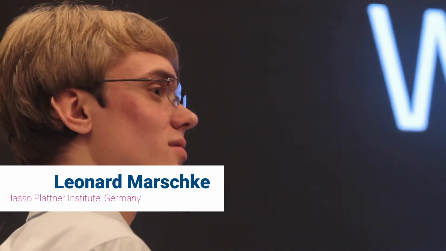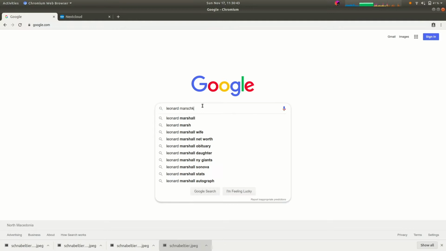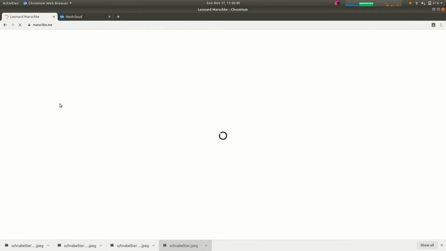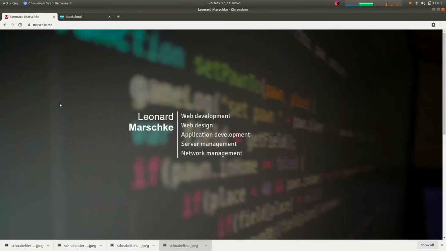For example, I have Leonard, who's standing right there, as one of my main enemies, and I want to hack him. And to do that, I need him to click on a file, so the file is installed. Let's find out how we could hack him. We're just Googling his name here. And what we see here as the second result, it's his personal web page. So now I know where to send it to.